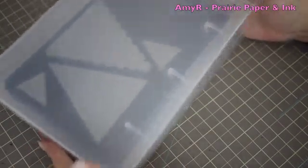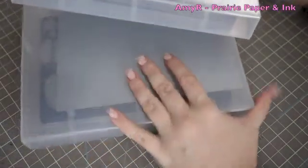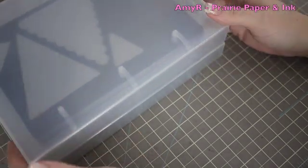For me, I haven't decided yet if I'll store them flat, or you could still store them upright, because like I said, they're solid. But I think because there are so many small ones, I'll find it easier to store them flat so that there isn't a bunch falling down, because that would just be a pain. But we'll see, because they do weigh quite a bit. These aren't so bad, but once they get full, they're quite heavy. So I think it might just be better to keep them stored flat.